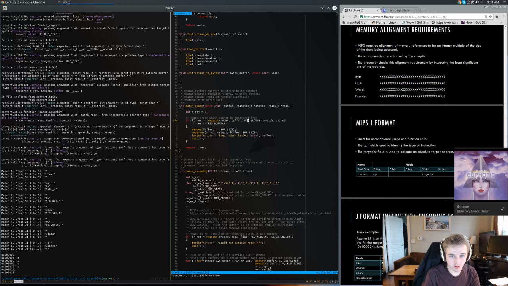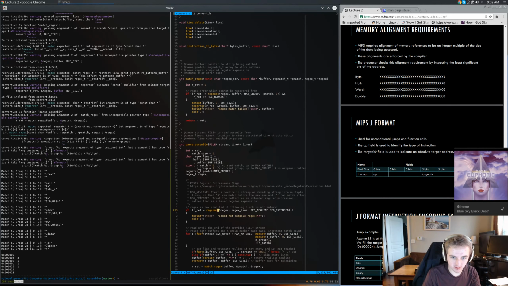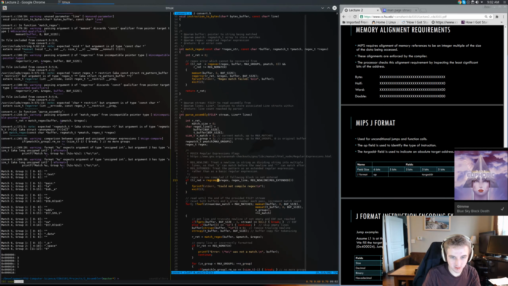I kind of want to make it so that you can just put in a const char pointer, like regex str. You do something like that, and then rather than having this, I could just put it kind of inline, which probably some people won't like.